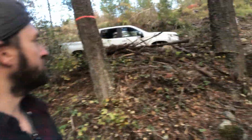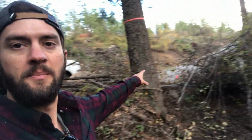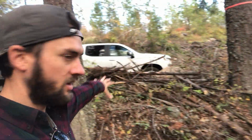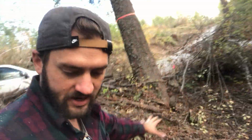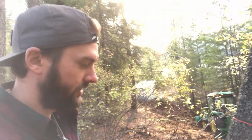But I'm just walking up here just so you can kind of see now finally the connection from the road that's coming down here, and it's gonna come right through here, and it's gonna sweep down, and this is gonna have to get cut down a few feet, like probably, I don't know, 2 or 3 feet down here as it's coming down that slope. And then just to be able to make this connection here, and this part down here, by where the tractor is, that might have to get built up a little bit.